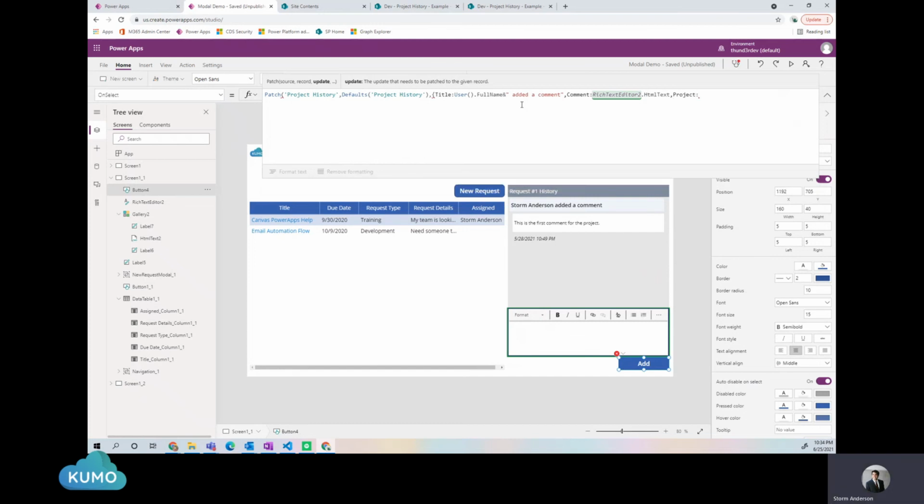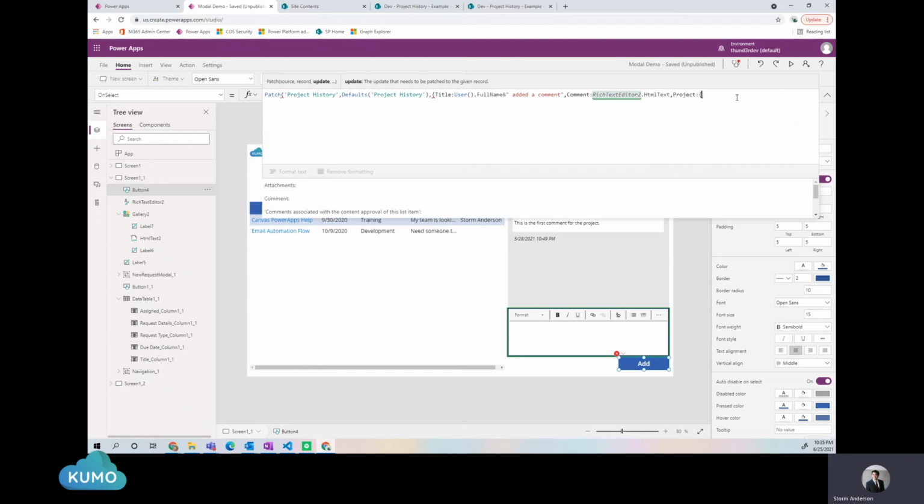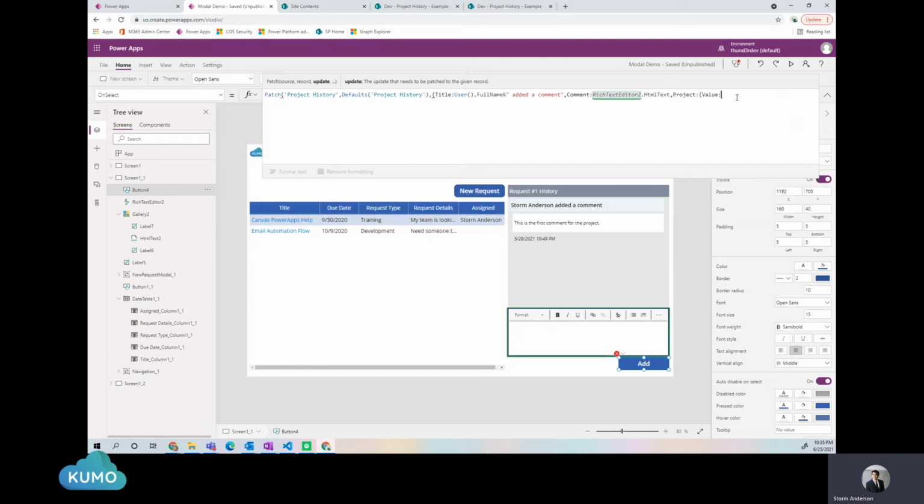And last but not least, now we need to patch the lookup property, and that is Project. When we're patching a lookup property, there's the record schema that I talked about earlier, which follows the ID, Value pattern. Thankfully, we can just recreate that manually, especially using the global variable that I created earlier, selected project. So I'll do the notation Value.